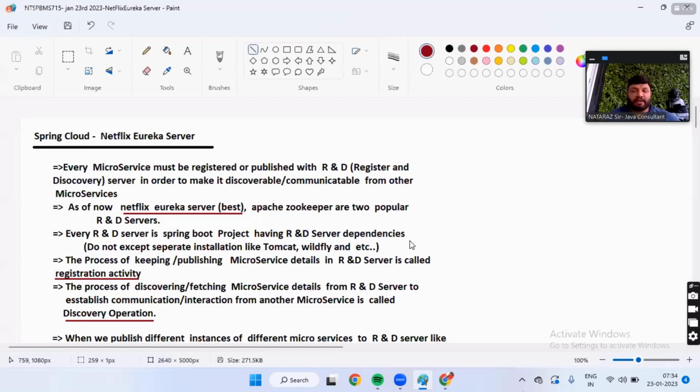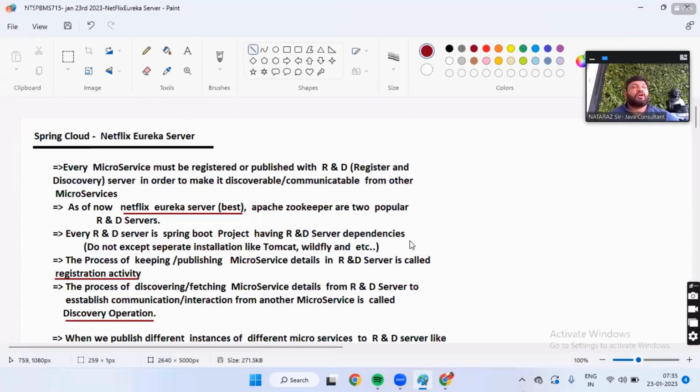Which is popular? Eureka server is popular, right? When I publish any microservice with the Eureka server, is it going to generate any dynamic document? No.